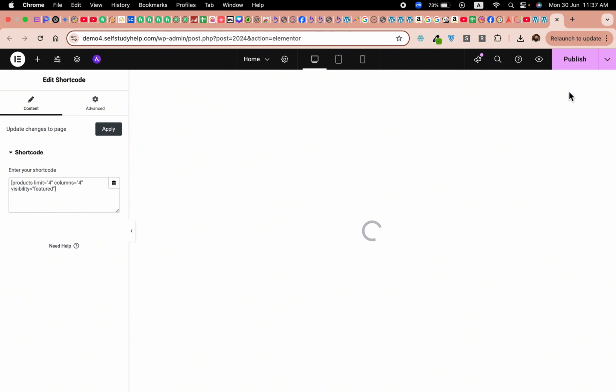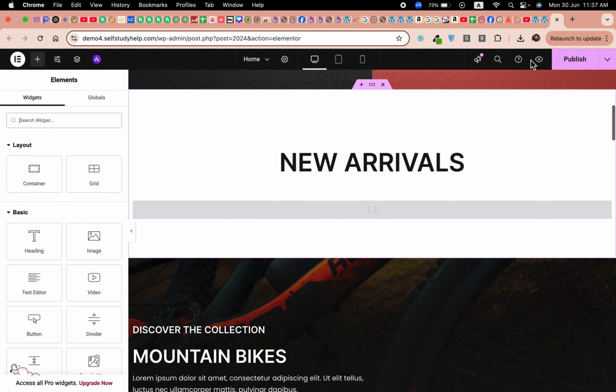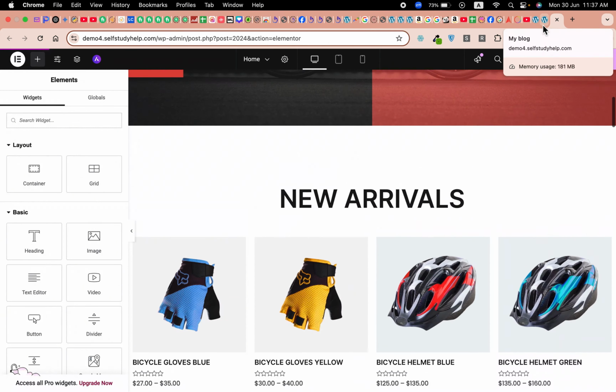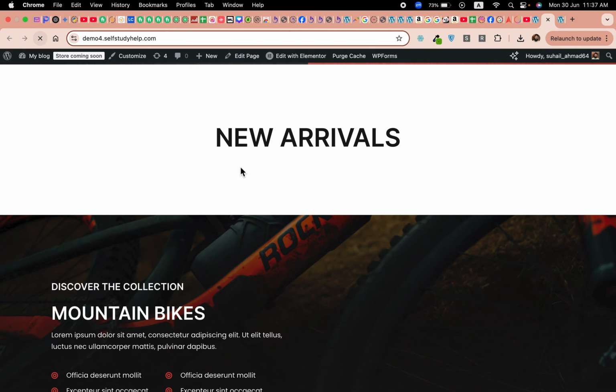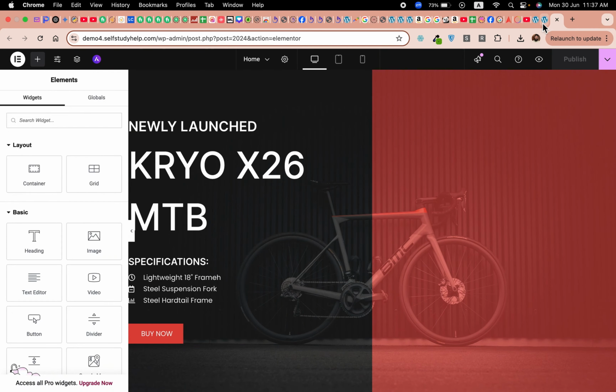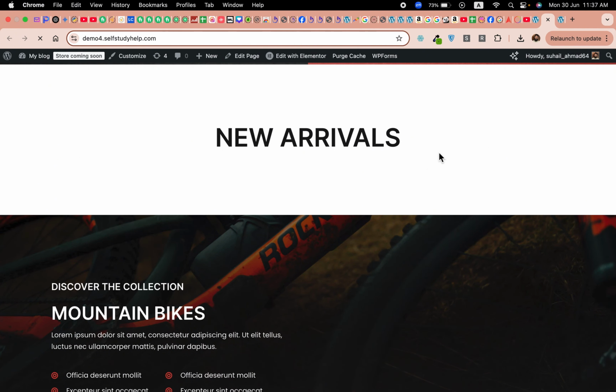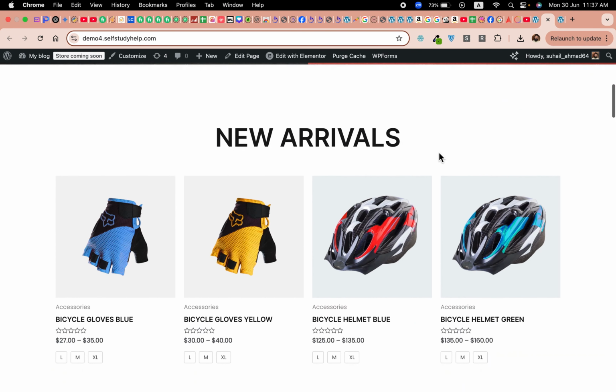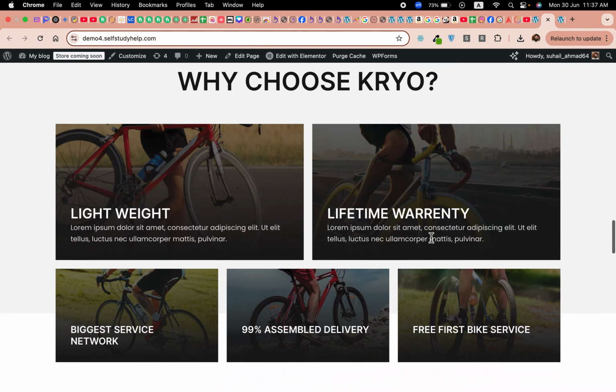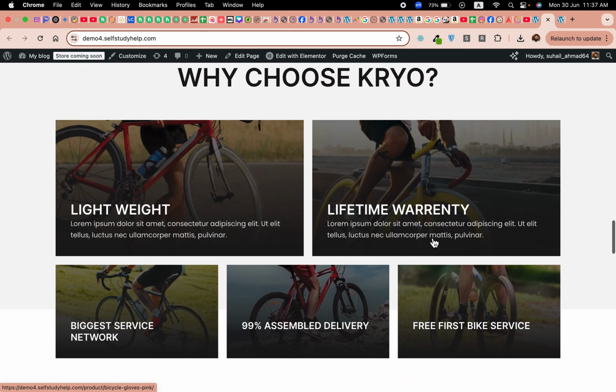Now the products we starred will appear here. So that featured attribute should work. Now it's working. So these are the featured products, and these are the products from a specific category.